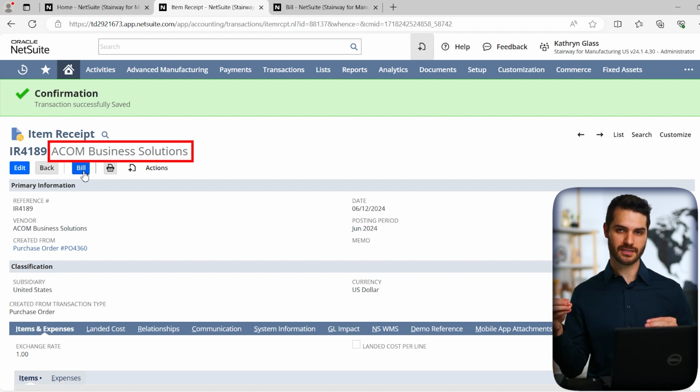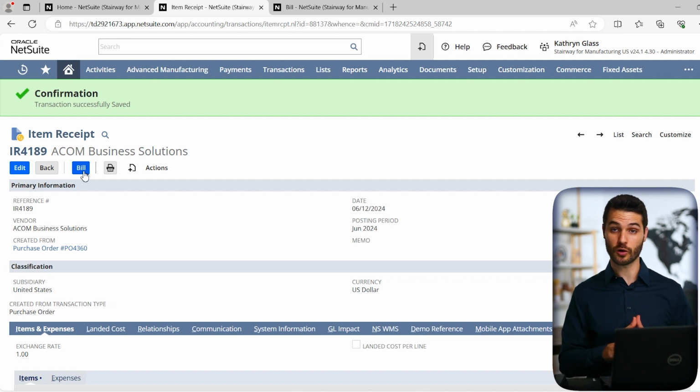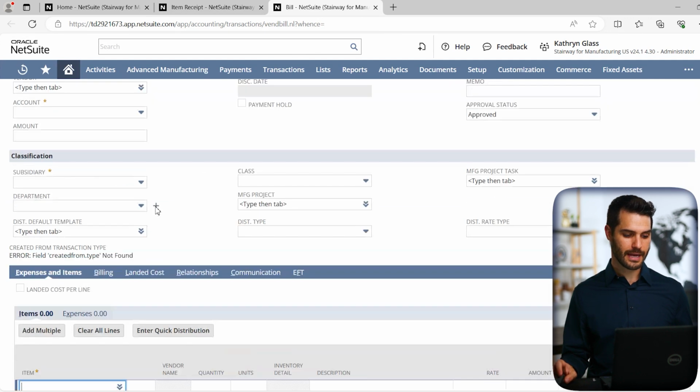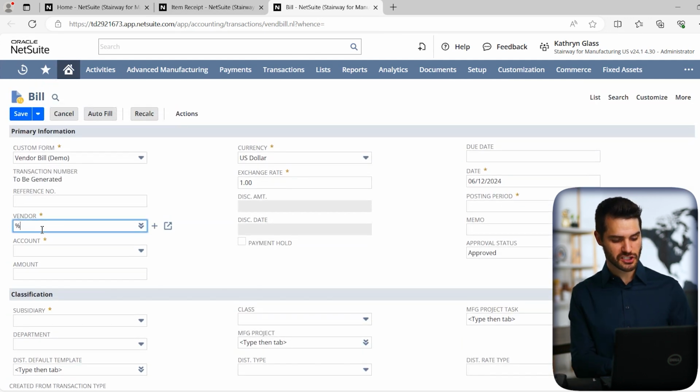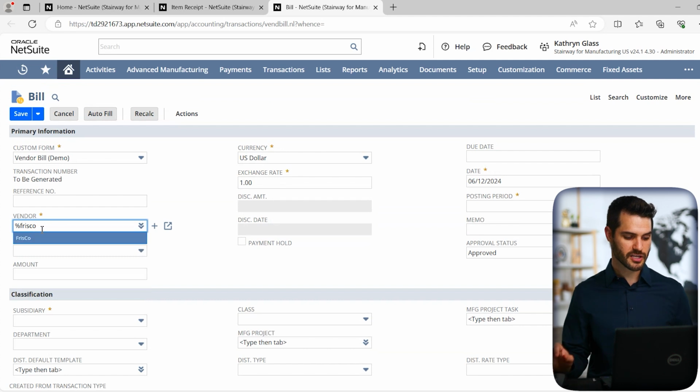So that's what this bill is going to be. It's going to be the $32 or however much this particular torque motor cost. That's not the bill that I want. I got a separate bill from the shipper, and that is what I want to reflect as a separate standalone bill. So I'm going to come over here and come to the top here and select the vendor. Let's say the shipping company we're using is called Frisco.